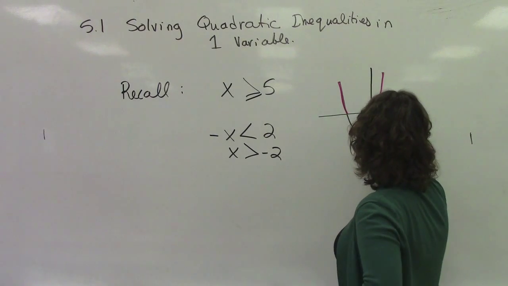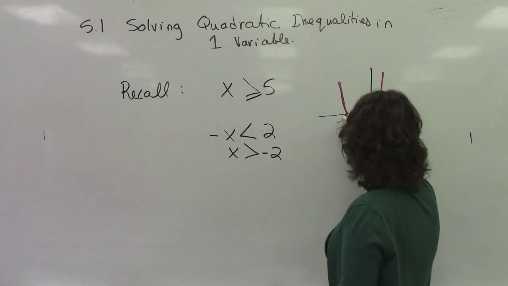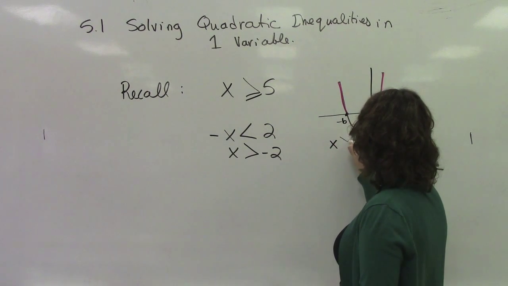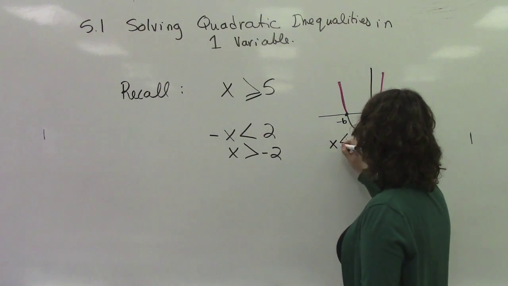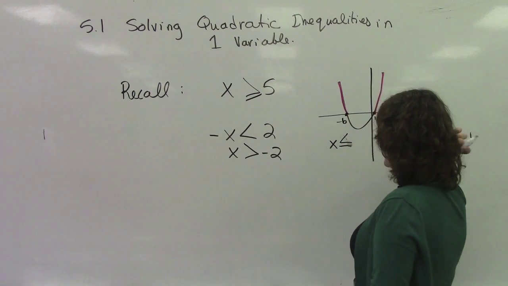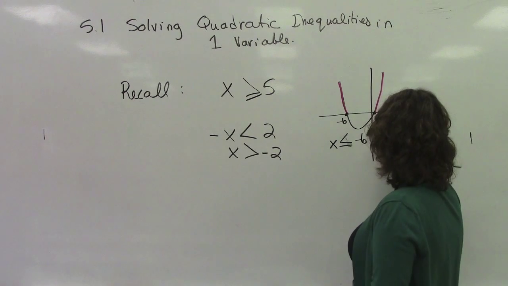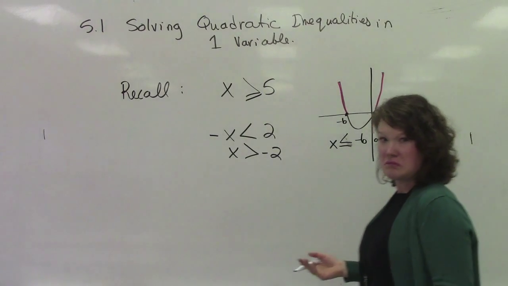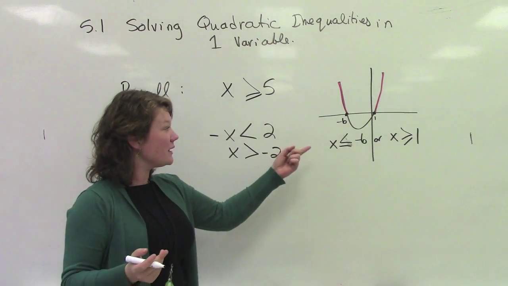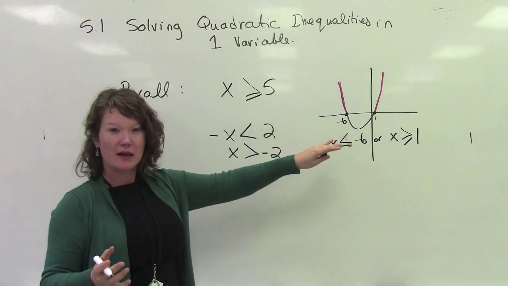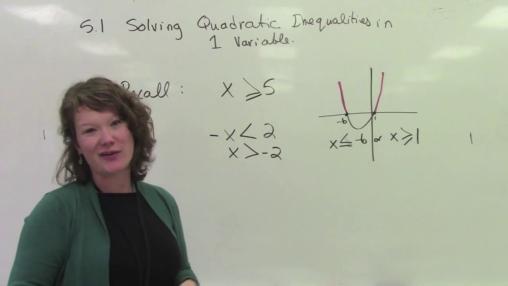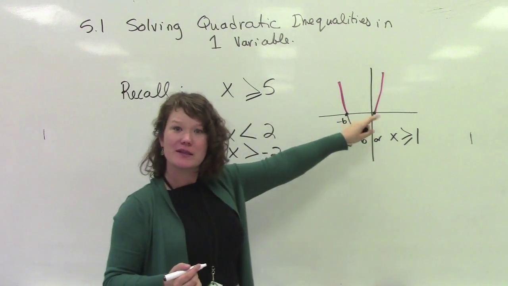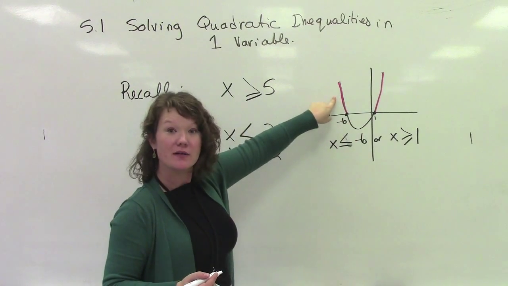So how would that translate to x values? Well, it's not really helpful here. Say this is 1 and this is negative 6. Well, we would say for x that's less than or equal to, because we have a closed dot here, less than or equal to negative 6, or x is greater than or equal to 1. That's it. The only thing that's a little bit more complicated is we're going to use algebra to figure it out. So what we need to figure out first is, what are those critical points? What are those zeros? Where does it switch from being positive to negative?